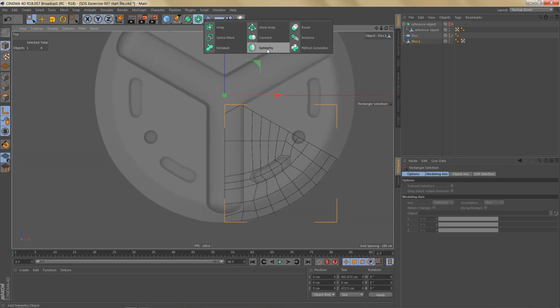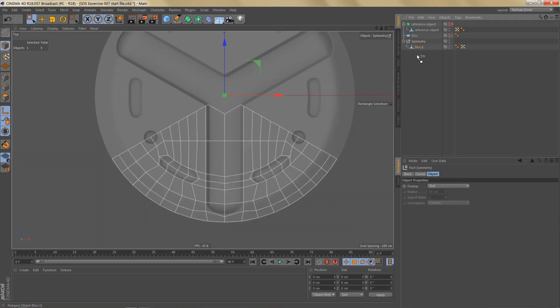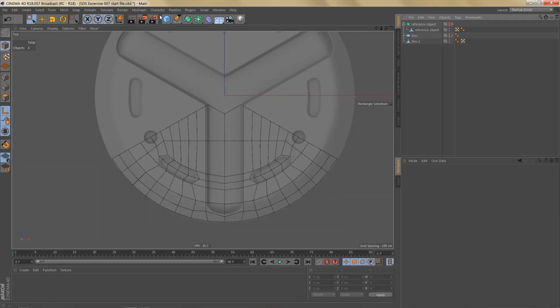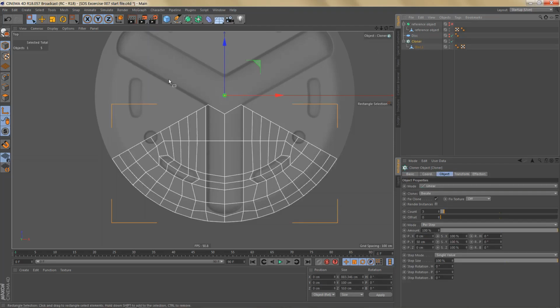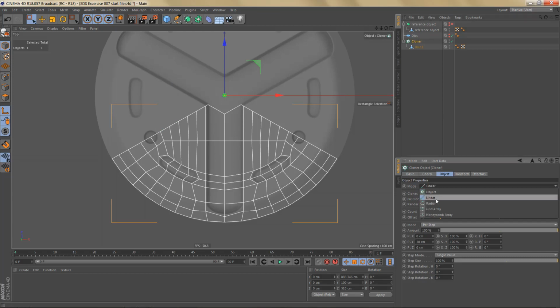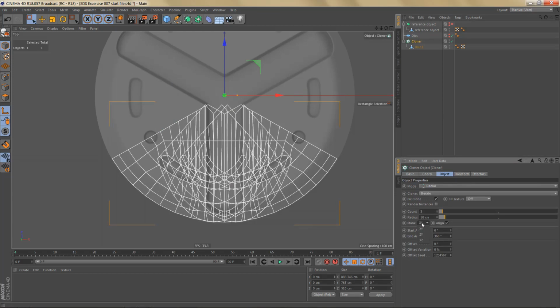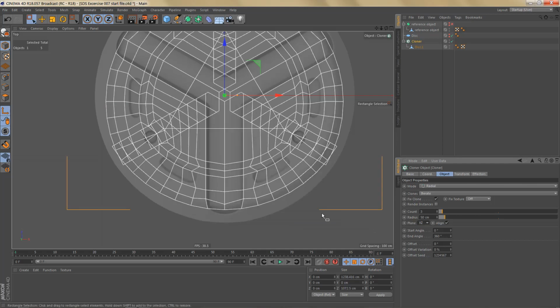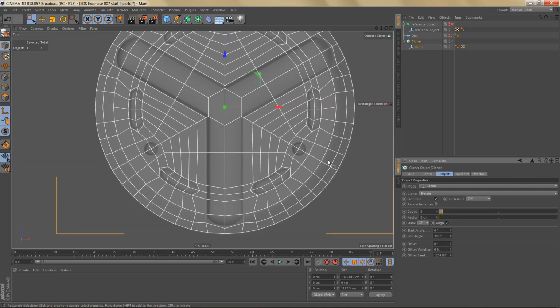And I'm going to use a symmetry object. Let's make this editable. I'm going to put this in a cloner. And I'm going to switch the mode to radial. We need 3 copies. And I'm going to change the plane to XZ. And let's change the radius to 0.